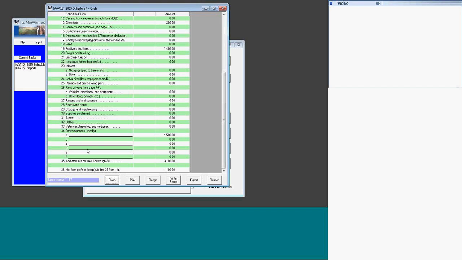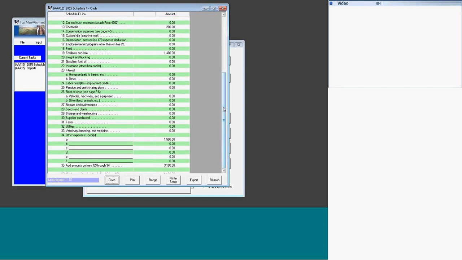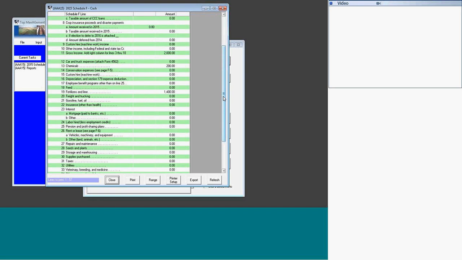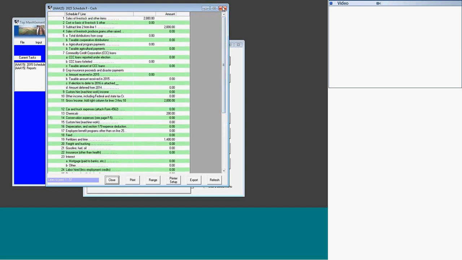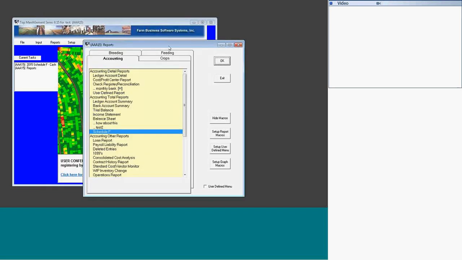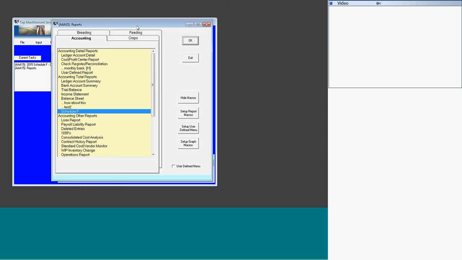The expense definitions here, where I typed in repairs, don't show up on the screen, but if I printed it out, it would show up when I printed it out. But that's just how that works. It gets you through net profit or loss based on the ledger accounts that you set up for each line on the definition. So it's kind of the summary reports.